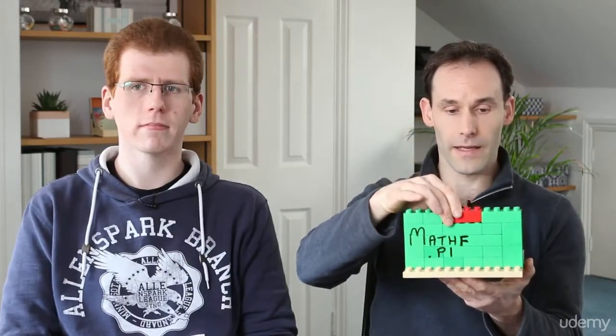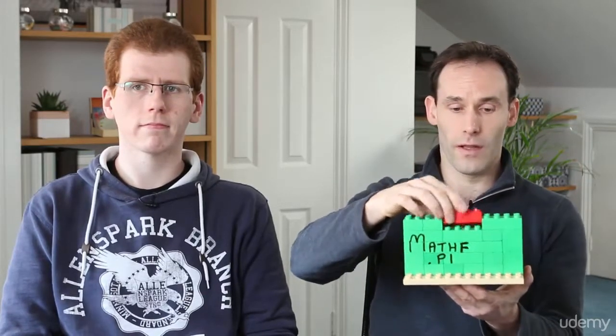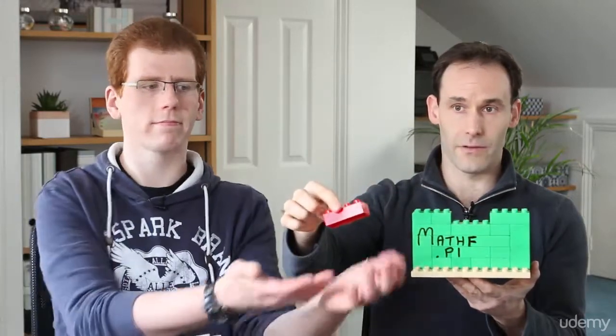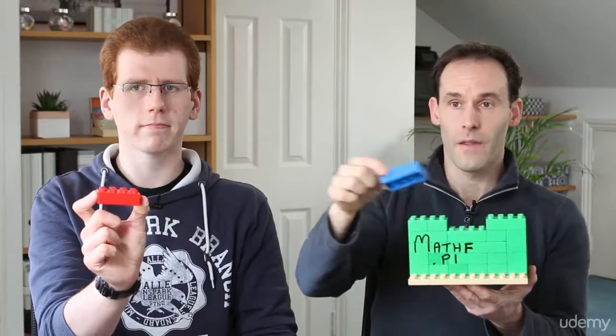In the course we've got Mathf.PI. So Ben, talk a little bit more about Mathf.PI and how it's the property of Math instead of an instance of Math. Sure, so this is your class, right? This is our template that makes instances. So if we're going to make an instance of anything, a ball, a music player, a game object, whatever, then that's this little guy. It comes out of the mold and goes and lives its life as an instance. Coming out of this mold, it may make a different instance with a different property.